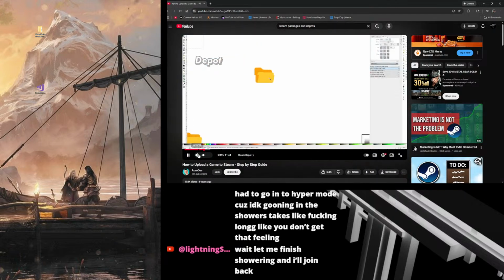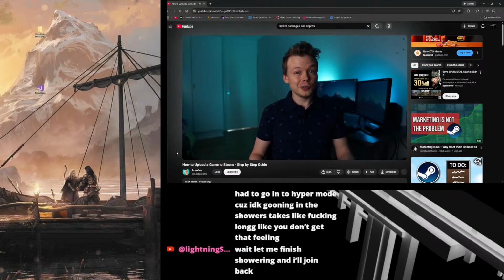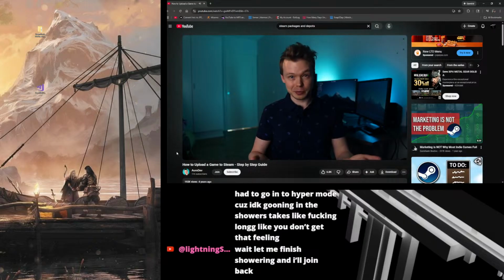Depot. A depot is essentially a collection of files that Steam will deliver to players' devices. You are the one who decides what any depot contains. In the simplest and probably most common case, you will have just one depot and that depot contains the latest version of your game. But you can also have multiple depots.